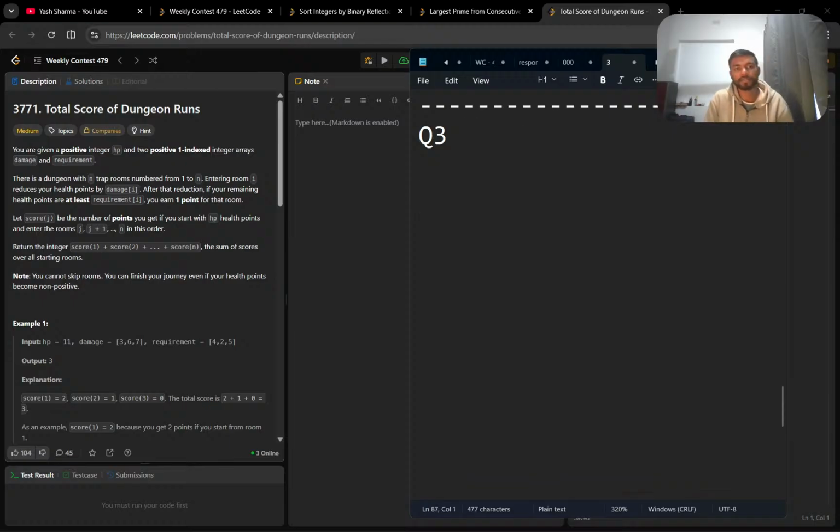You are given a positive integer HP and two positive one-indexed integer arrays. Is it damage and requirement? Damage and requirement. Okay.